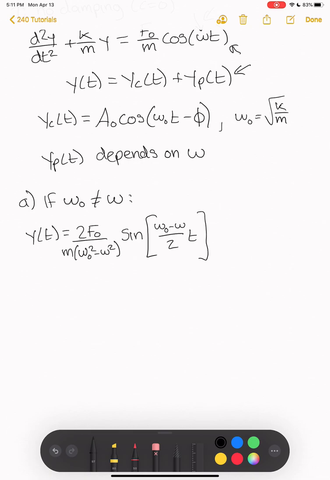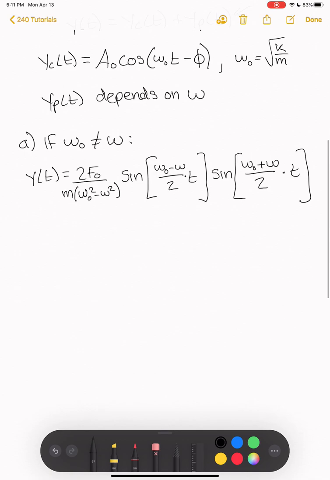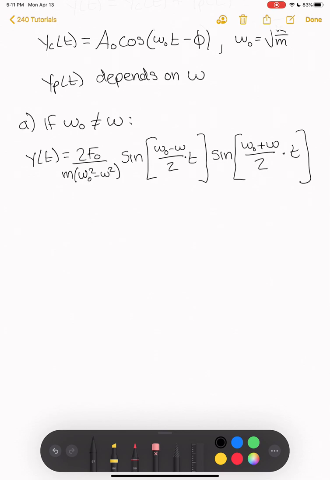So we have this first sine term, which is the difference of the two omegas divided by 2, and then we're going to take the sum of those two omegas divided by 2. And we're just multiplying, that's like a coefficient to this t right here. So this is like the solution. This is what the textbook tells you your y of t will look like.